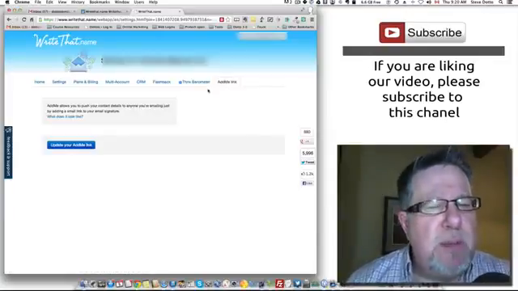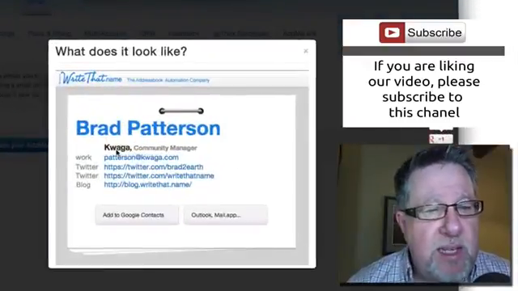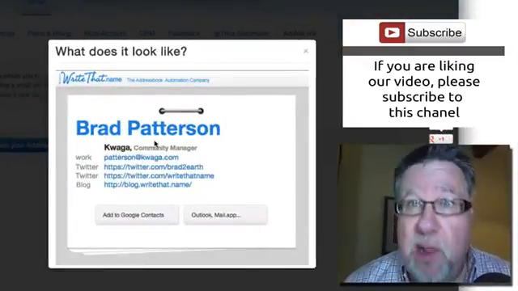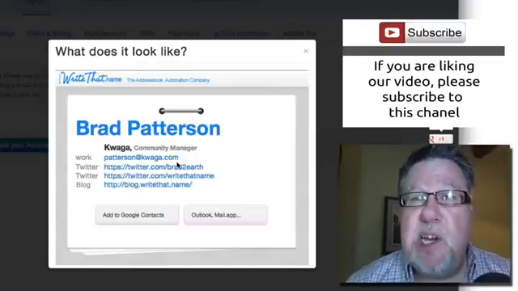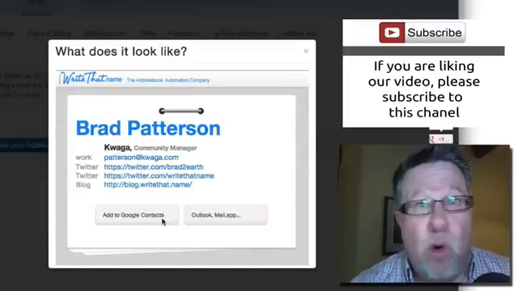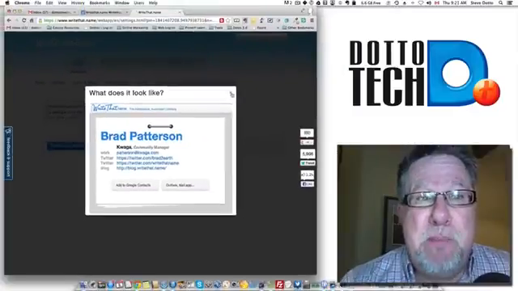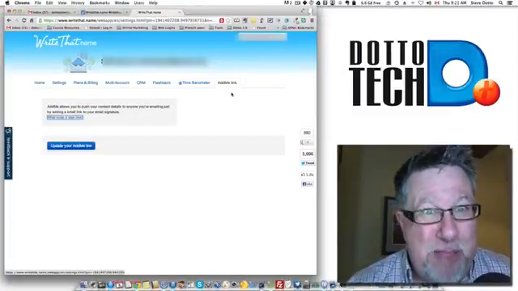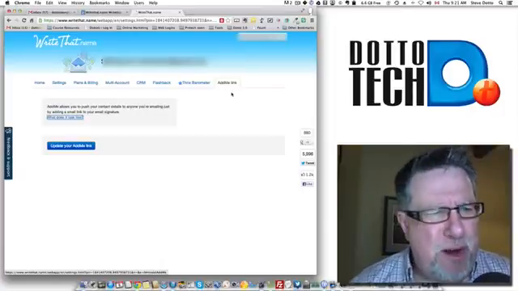This is what happens. So there's going to be a line at the bottom of the email, and when people click on it, it's going to pop up a window like this that says my name, all of the relevant information, my social networks, my email address, that sort of stuff, and a single click to add it to my Google Contacts or into my Outlook or other address book. It is very elegant and very slick. But it does more than just do this in email, and I will show you that in a moment. It's one of those tools that gives a little bit more than you might see right on the surface.